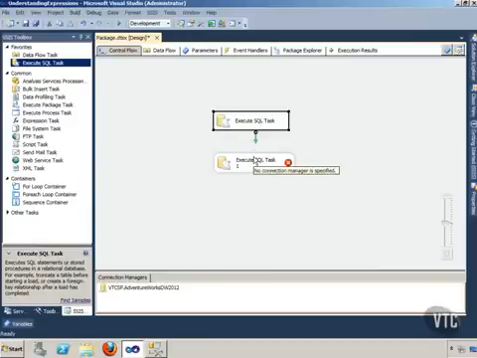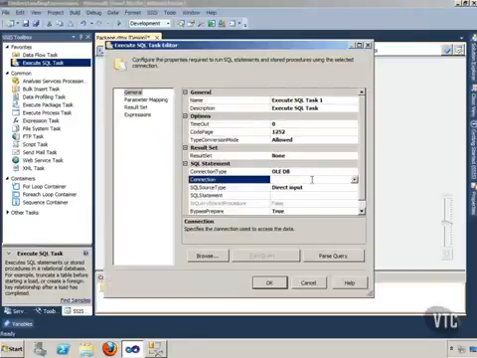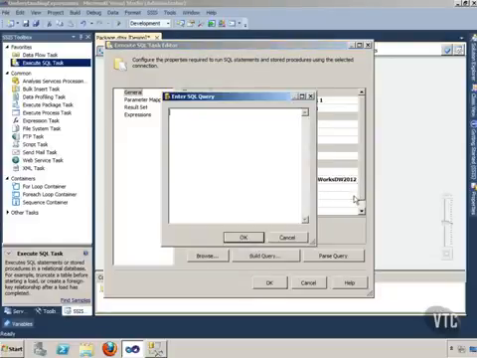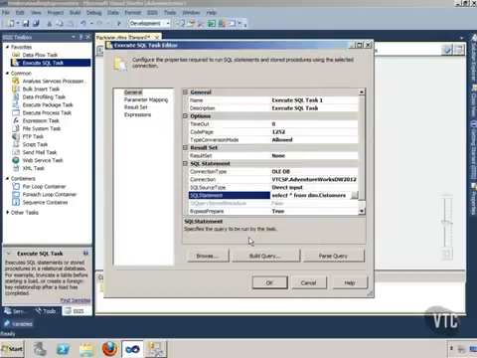Then on this other task, I'm going to use the same connection to AdventureWorks, and I'm going to put in a SQL statement that I know will fail. I'll select asterisk from dim.customers. It won't find that table, so it will fail, and we should be cooking. All right, I'll click OK.